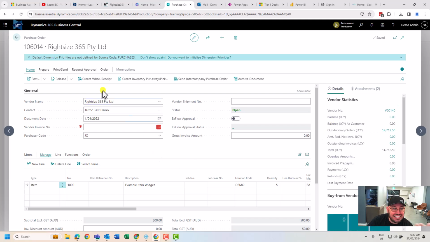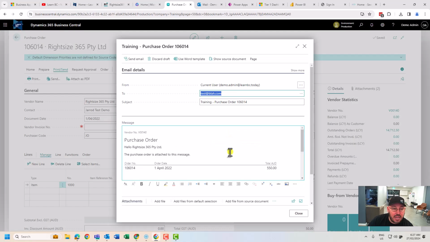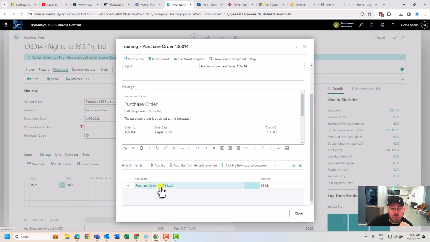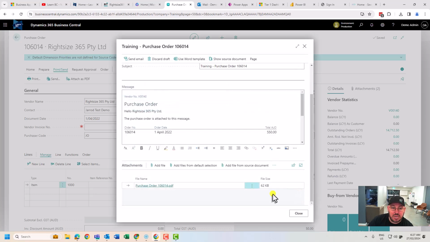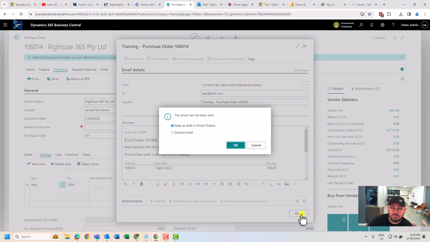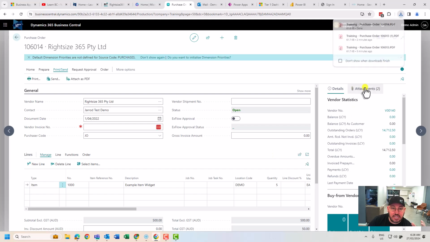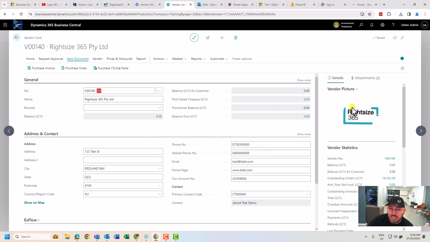Now, one thing that it does allow you to do, if you're sending this purchase order to this supplier, I'm just going to email this. As I do that, you've got the standard PO that's attached, and I can actually apply from not only the purchase header, but also the vendor card. So it does give you documents. You can flow them through. You don't have to. You might find it important to be able to attach something that you're wanting that vendor to know as part of this transaction. So the ability to keep your files against the vendor can flow through to that purchase order. So super useful. But let's move on.